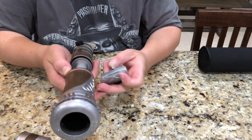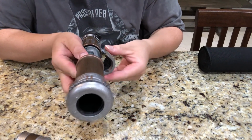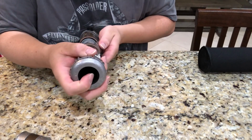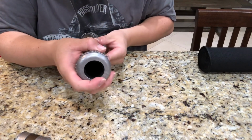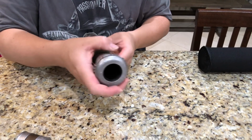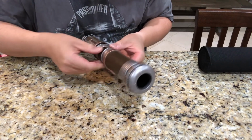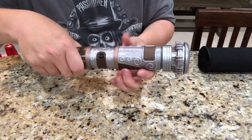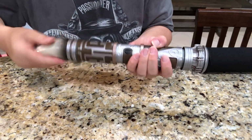So definitely, as you start getting into this, you're going to want to eventually get your hands on all of the kyber crystals, just because it's a really neat thing to have. So line up here. Whoops. Let's pop that in. I turned it on by mistake. And then we put this on here. It snaps in very nicely. This screws it in to lock it in place. And it screws on top to lock it in place. And then the ends go on.